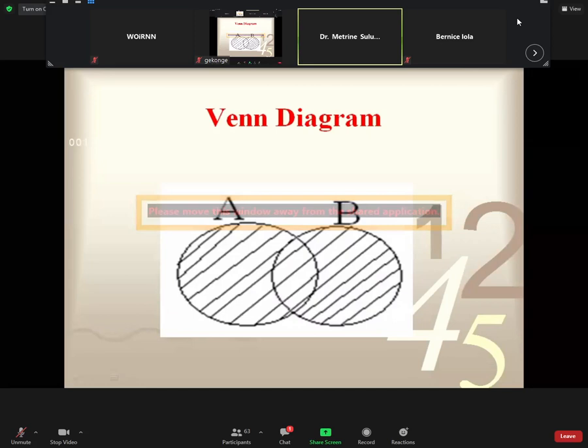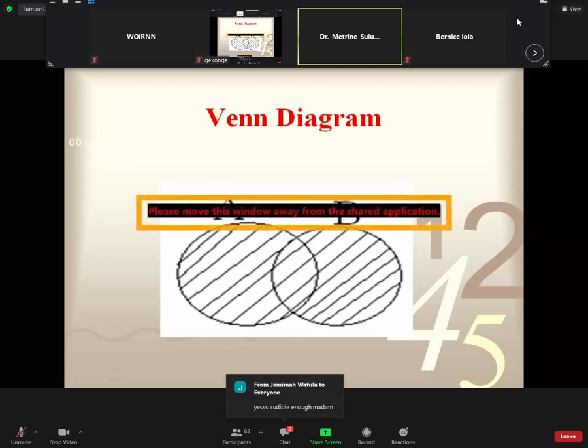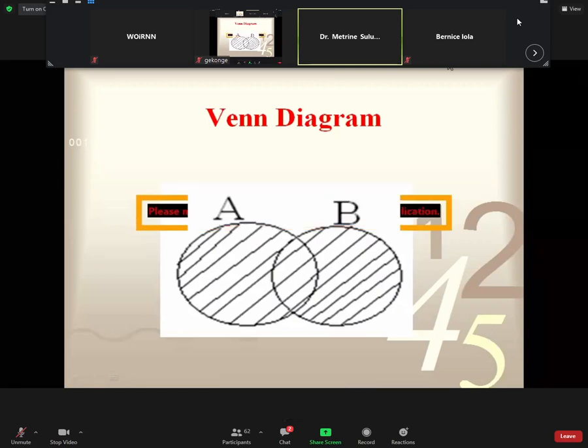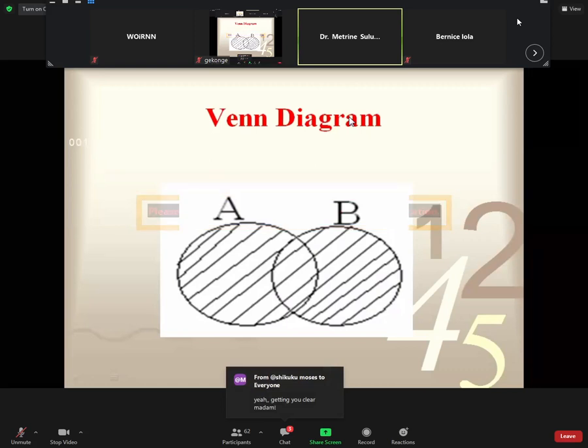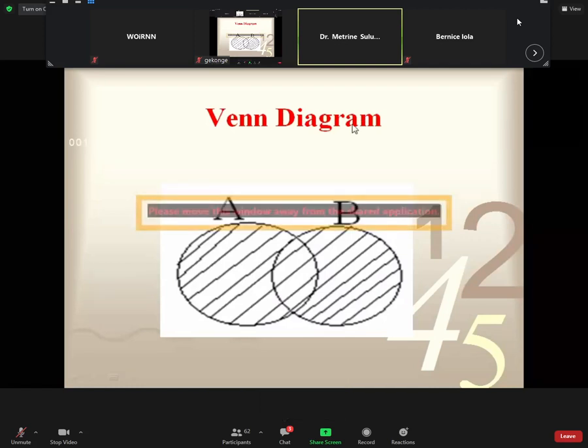So, we have already said that the person who came up with these diagrams was called Venn. That's why it's called a Venn diagram. When we are representing that information on a diagram, the first one, the one outside that encloses everything, is the rectangle. The other shapes that we use inside the rectangle can be circles or any other shape, but most of the time we use circles or ovals to represent the subsets.